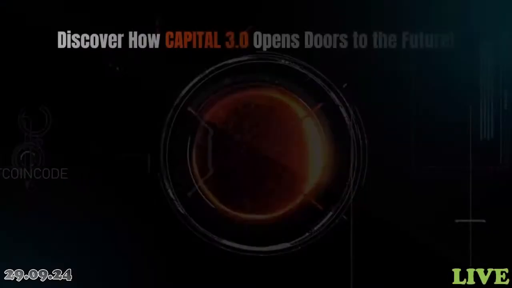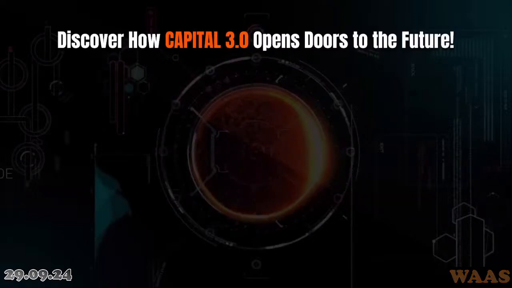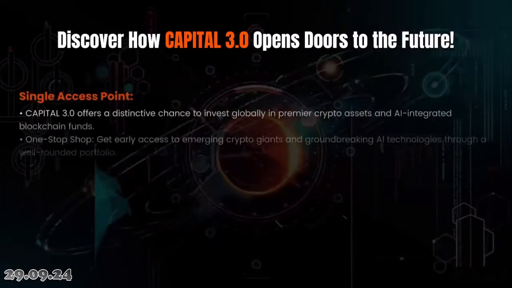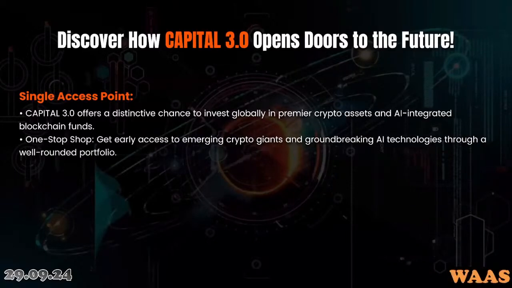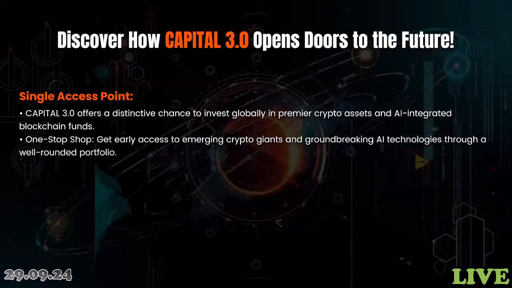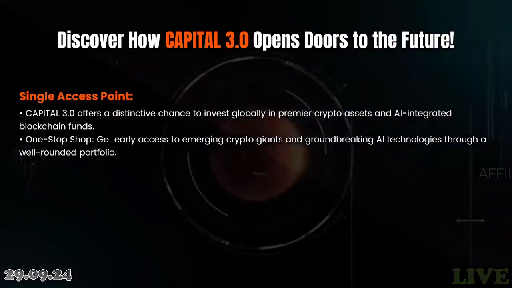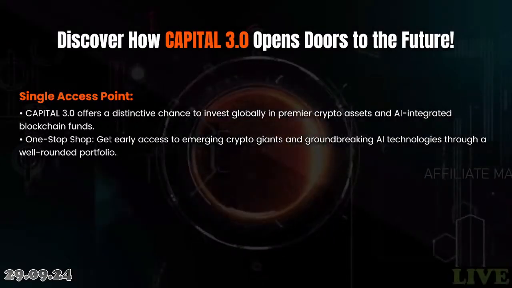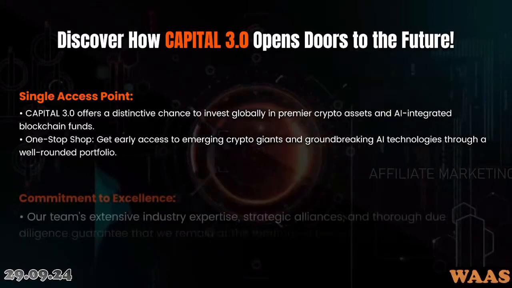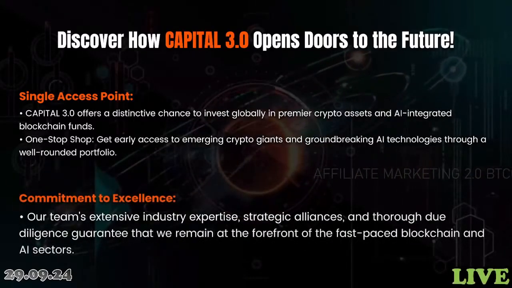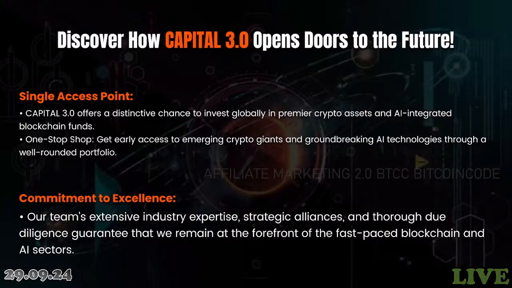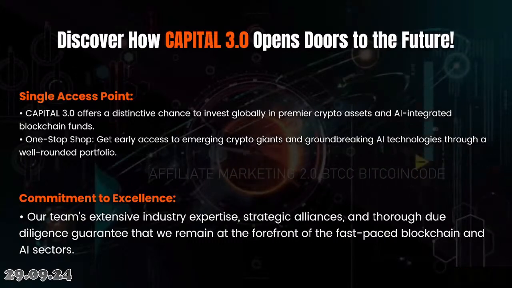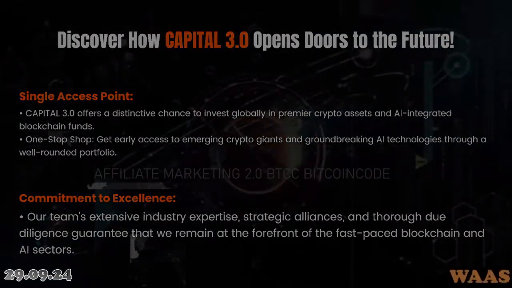Discover how Capital 3.0 opens doors to the future. Capital 3.0 offers a distinctive chance to invest globally in premier crypto assets and AI-integrated blockchain funds. One-stop shop, get early access to emerging crypto giants and groundbreaking AI technologies through a well-rounded portfolio. Commitment to excellence. Our team's extensive industry expertise, strategic alliances, and thorough due diligence guarantee that we remain at the forefront of the fast-paced blockchain and AI sectors.